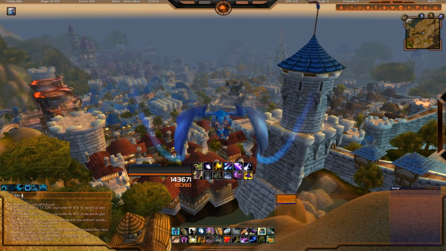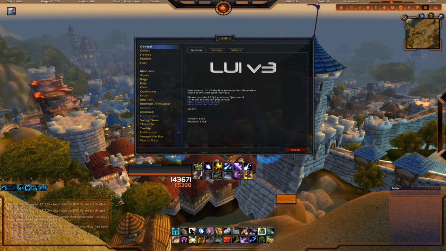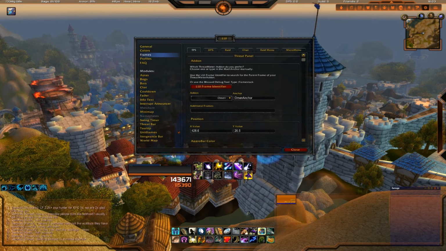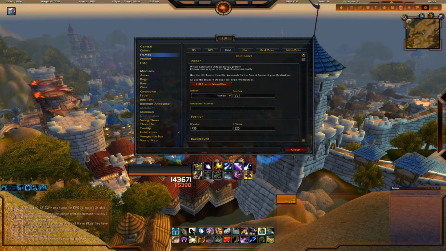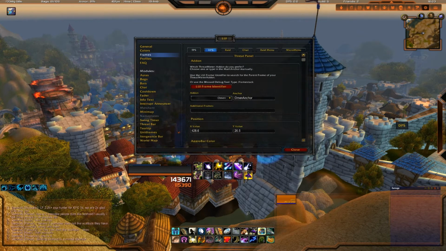So when you first get in, and you can see your screen and everything, you're going to type /LUI. And you're going to want to set up your frames. Your frames are all the highlighted areas, which are your threat panel, your damage panel, raid panels, and everything else, your chats, raid menu, micro menu, whatever you want to do with your frames.